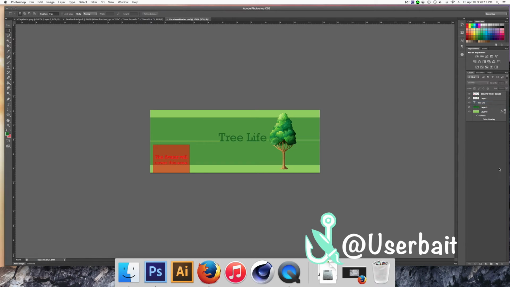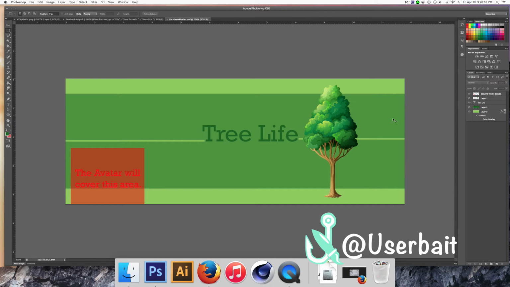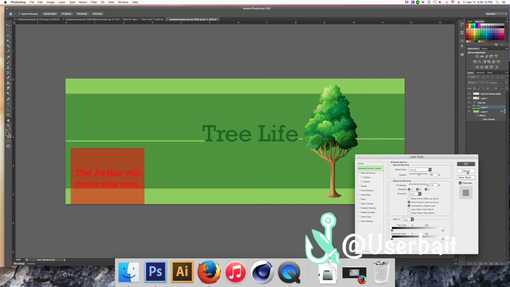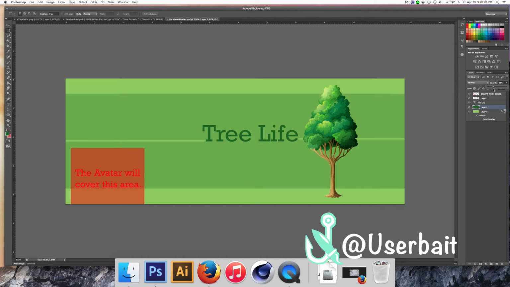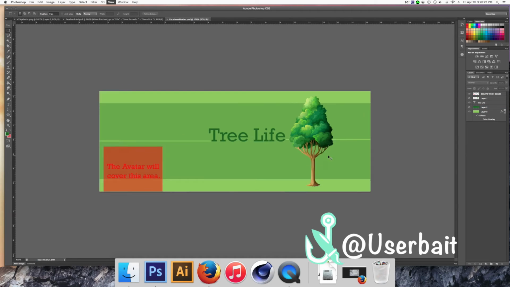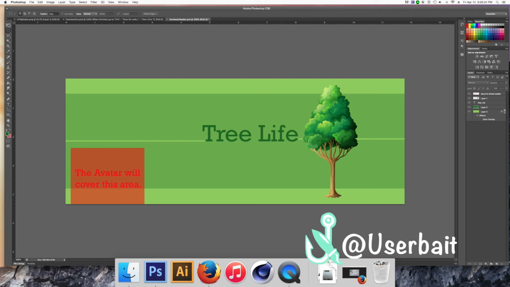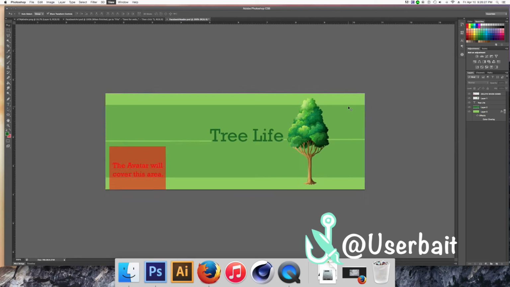Awesome. So there's our tree life header for Facebook. We can tweak things and clean them up as much as we want. But we don't have anything running into the red zone, and this is definitely usable.